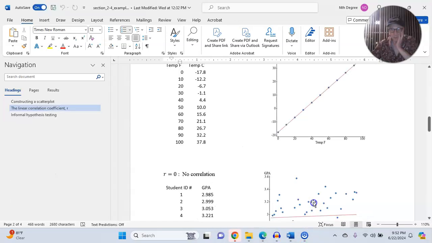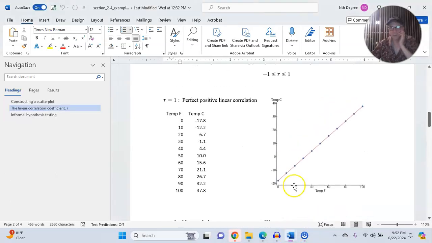But let's go back to these examples. So this graph is an example when R equals +1. Again, that means that there is a perfect positive linear correlation between X and Y. And that basically never happens in empirical data. You're never going to take a sample that's that perfect. So it really only happens in a theoretical sense.